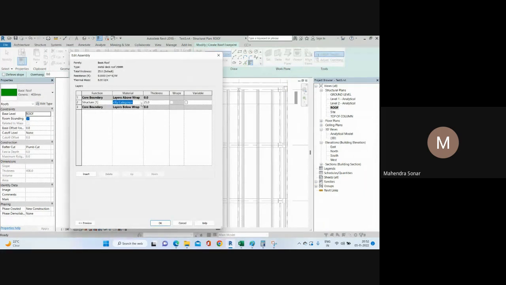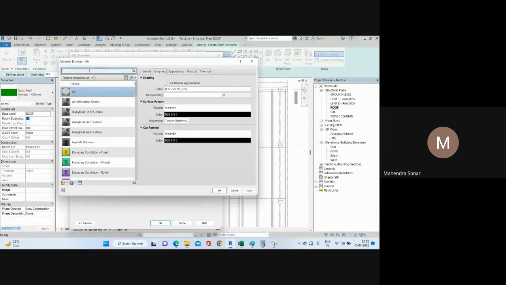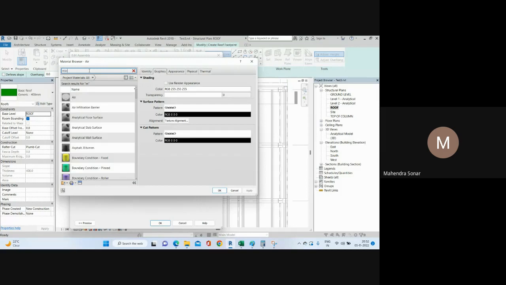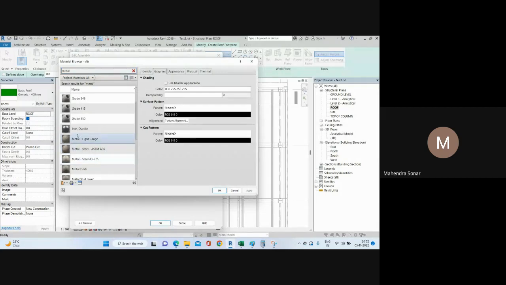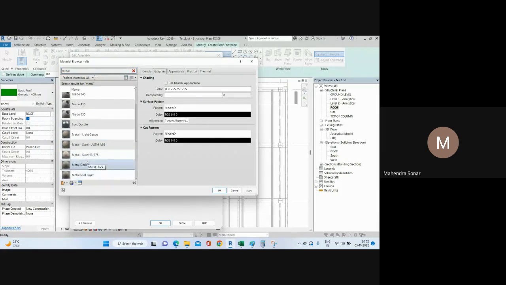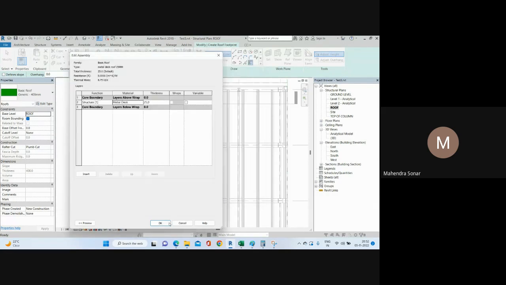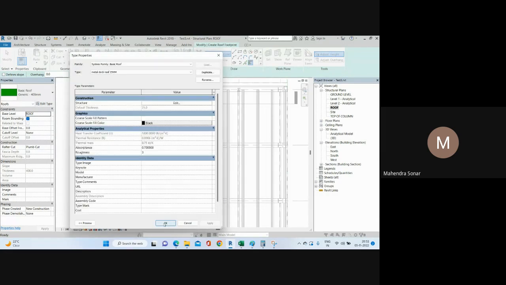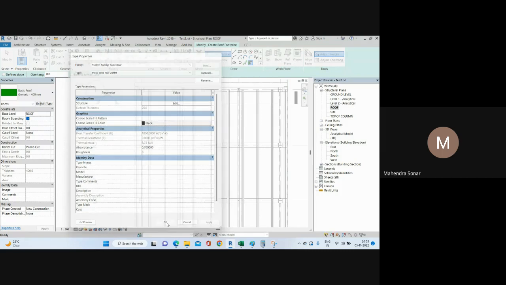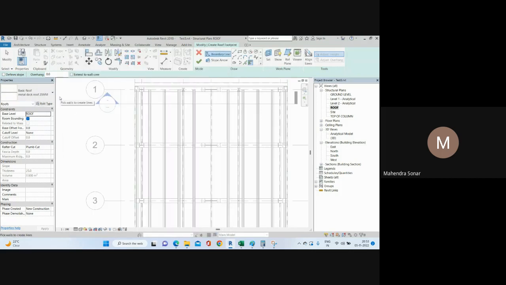Then you need to assign the material. You need to find any metal deck roof material. Metal light gauge, you have one, or metal deck you have. If I select it and click apply, okay, I have created this. So we know how to add the roof.